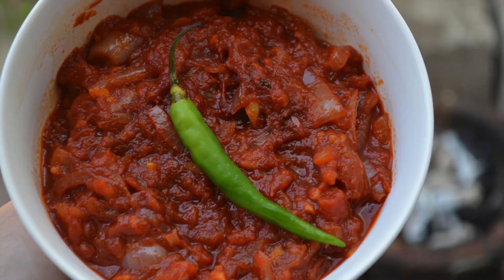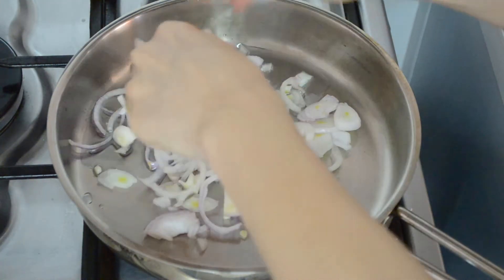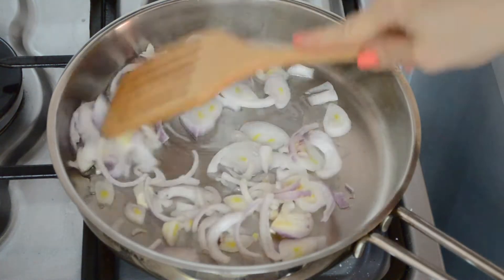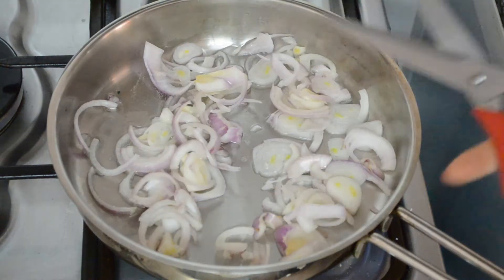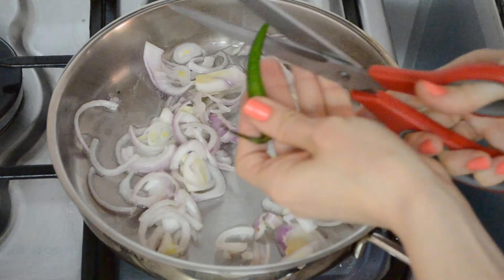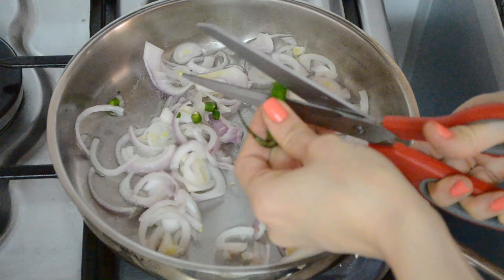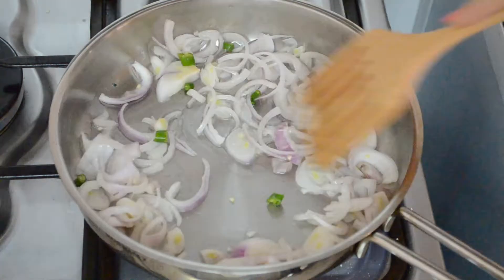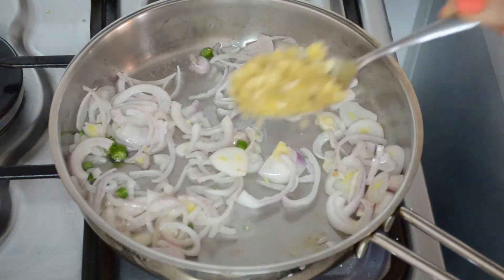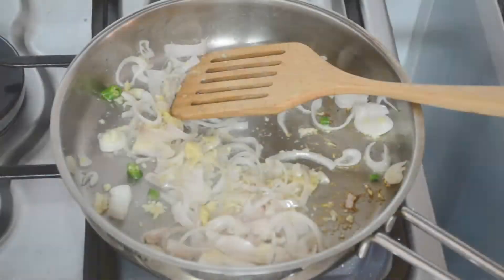It's also really good with flour — a friend of mine just reminded me about that combo recently. In the spirit of getting healthy, start with two tablespoons of coconut oil, followed by one sliced onion — you can use two if you want, depending on how much gravy you need. Then cut up a chili using a lazy method: just scissors or a quick chop. You can use that for herbs as well. Sauté for a few minutes, then add a tablespoon of ginger garlic paste — about a teaspoon of ginger and a teaspoon of garlic.